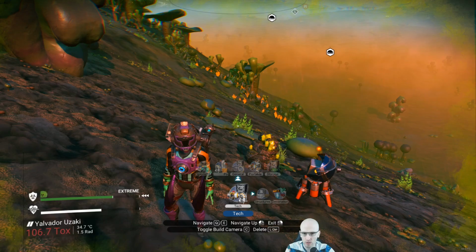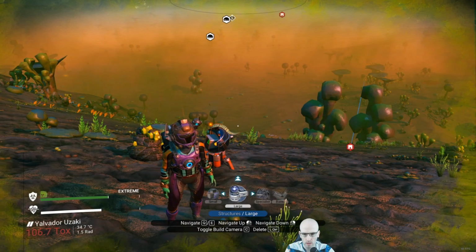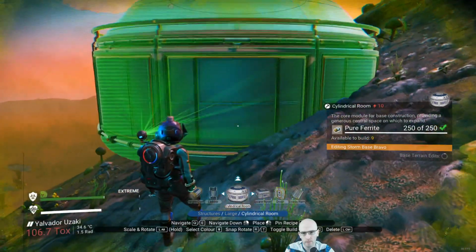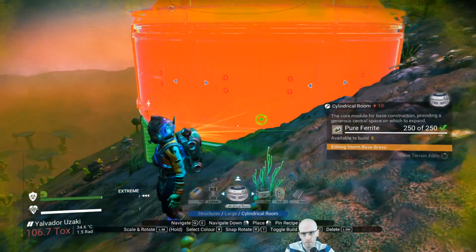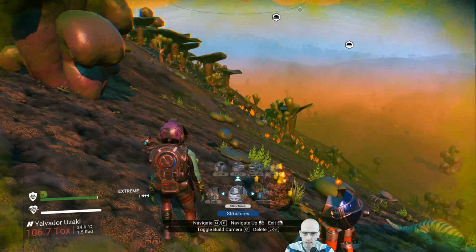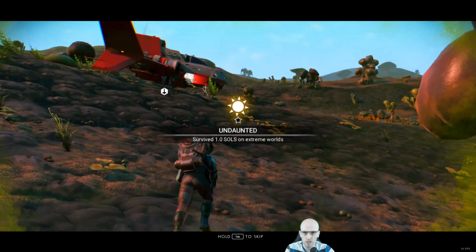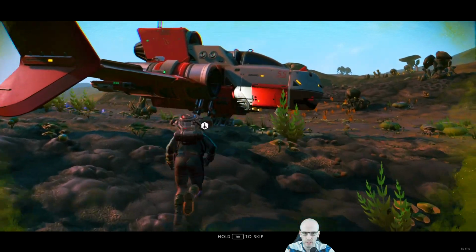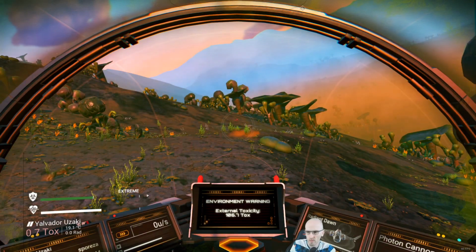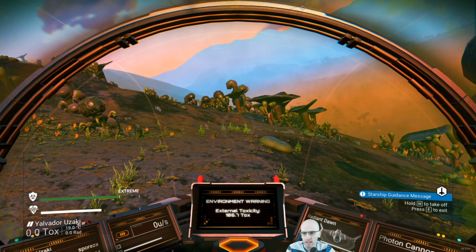Okay, so we need to construct a few things. Structures, and I want a room or two. So let's do this. Okay, 2 rooms, and we want a specialist. Survived 1.0 souls on extreme world. So we can take a short break now. Toxicity protection back.